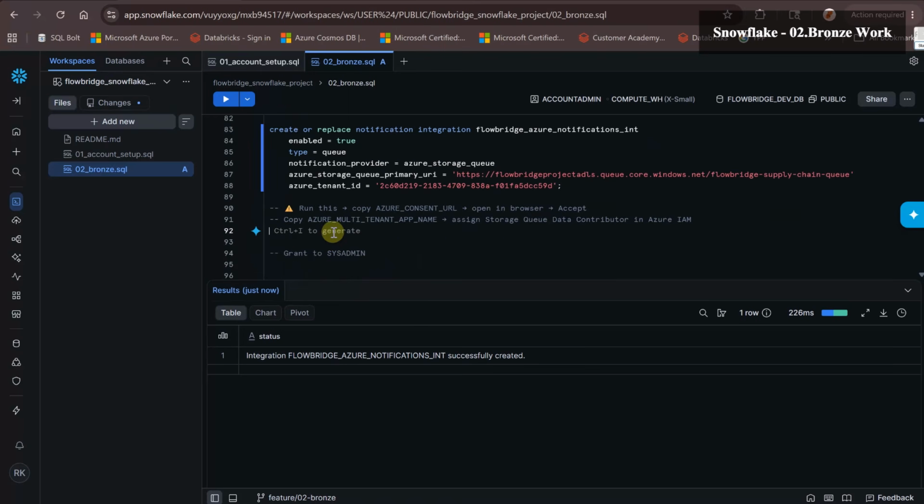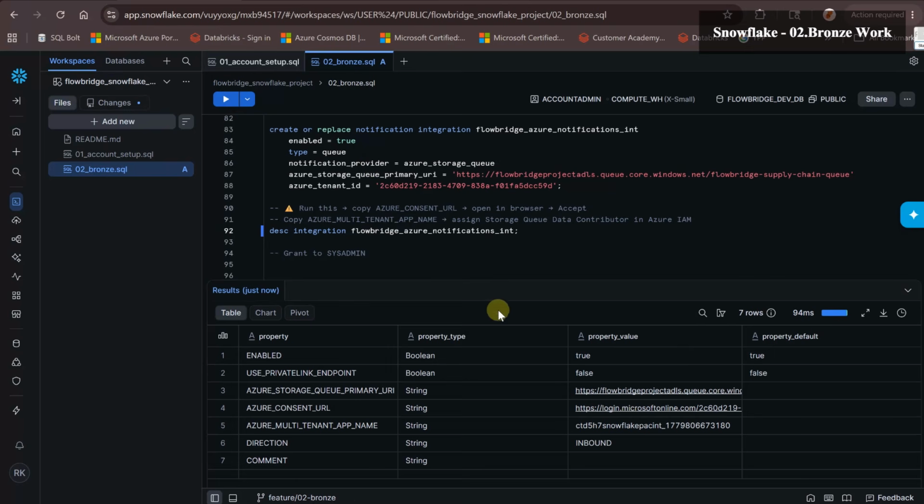Now, again, we will say describe integration and then the integration name. This integration name is for the notification integration. First one we did for storage and the second one is for notification. Now, if you see here, we have this multi-tenant app name. Same thing we need to do.